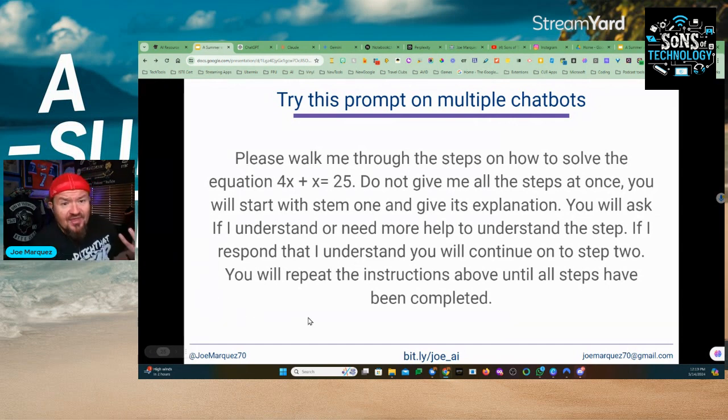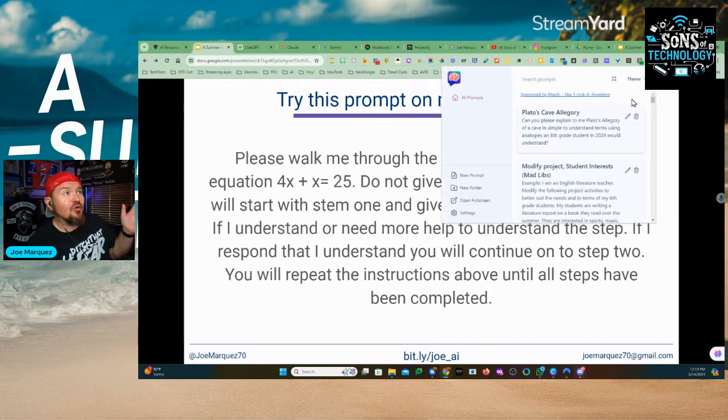So I want you to try that at home. But I'm going to show you an example with something different, okay? So I love this extension that I have up here in the corner. It's called Prompt Genius. Prompt Genius actually saves all my prompts, and all I have to do is click when I want to use that prompt again. Boom, it's clipped just like a clipboard.